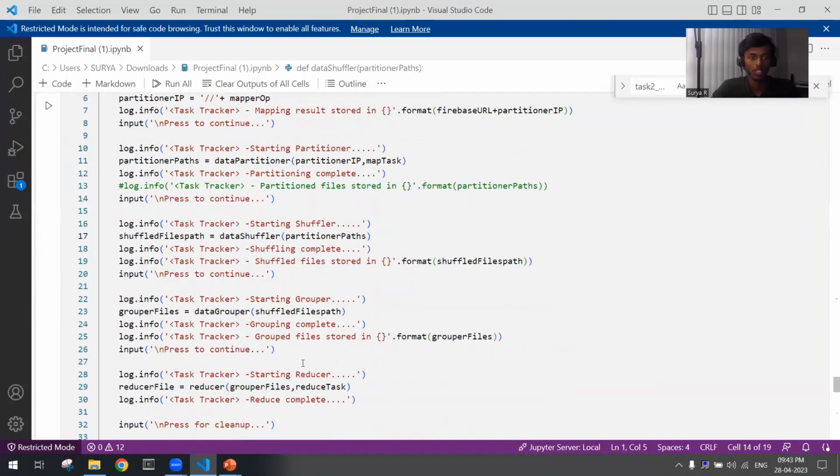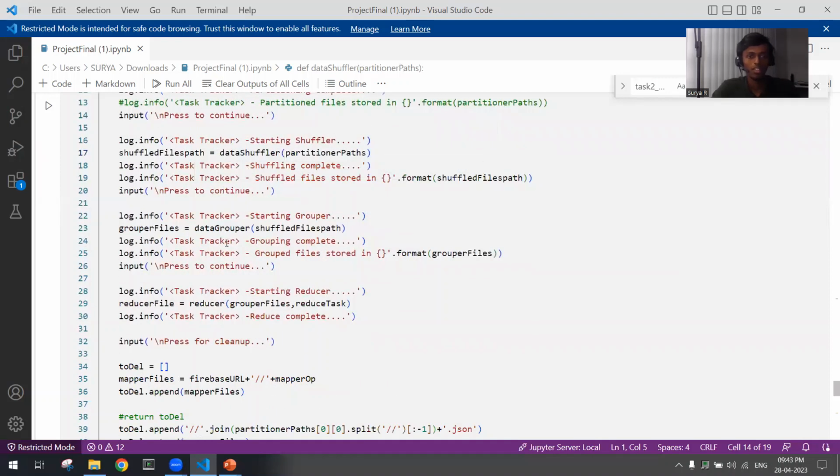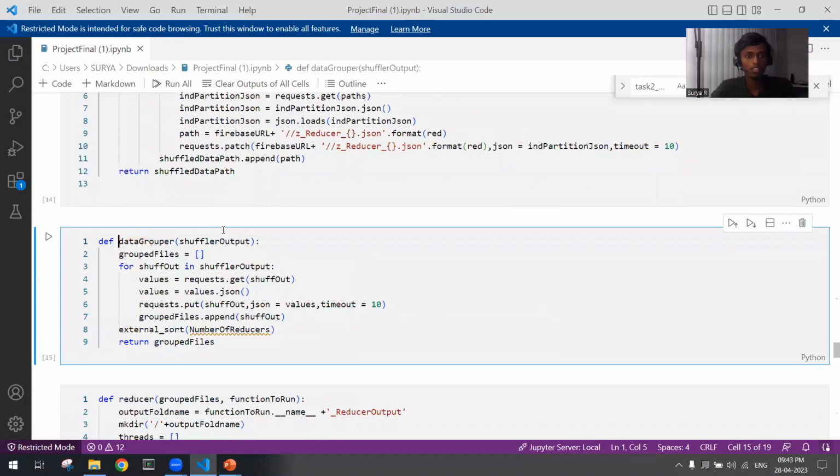So after the shuffling is done, we go back to the job tracker, and we are here. So in the data grouper, the data grouper opens these particular locations wherever the two files exist, and it's going to sort the data.